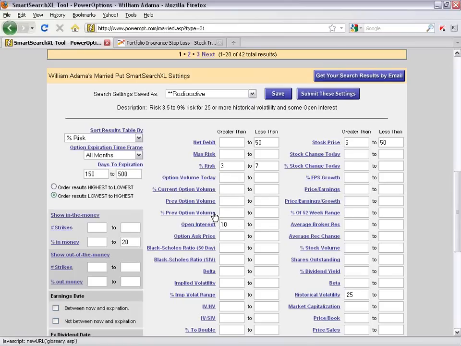The percent current option volume, percent previous option volumes, I won't really use those. This is a comparison of the option volume today compared to the total volume over the last 90 days. Some investors will use that on long stocks, long option strategies to identify trending positions or positions that are growing in activity, trying to catch the jump. That's not something I typically use in the married put search. It is something you might want to apply, of course, if that's what you're looking to do.